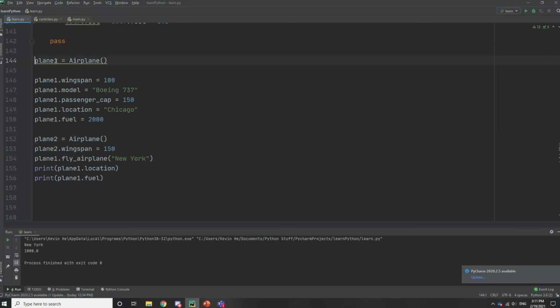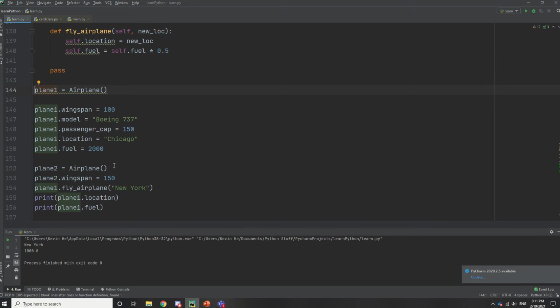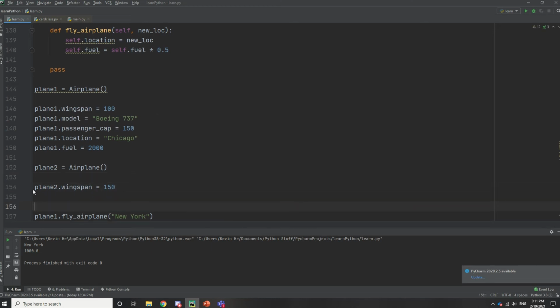So you need to create multiple planes. You would need to track multiple planes to keep track of your entire fleet. So instead of creating an entirely new variable or creating a dictionary of different airplanes, you could create a new object of an airplane, and that new object you can give different attributes to.